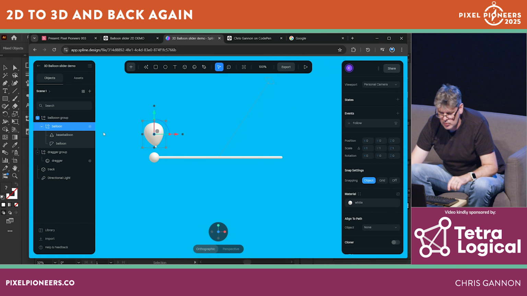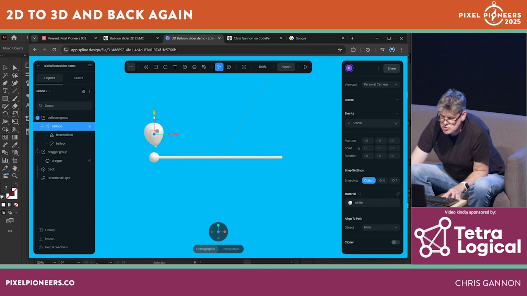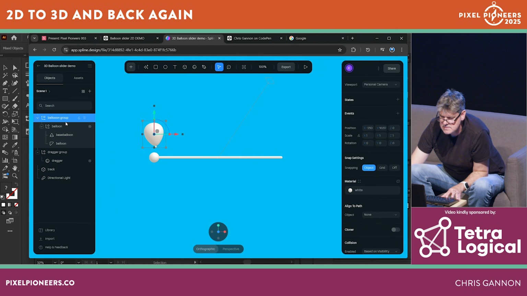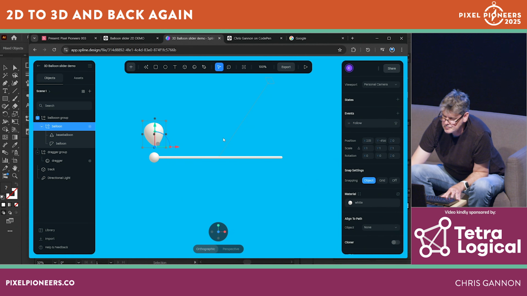We can change the pivot point by holding down Alt and clicking on the balloon, and just dragging this down to the knot. So now you notice that this balloon has the pivot point down here.